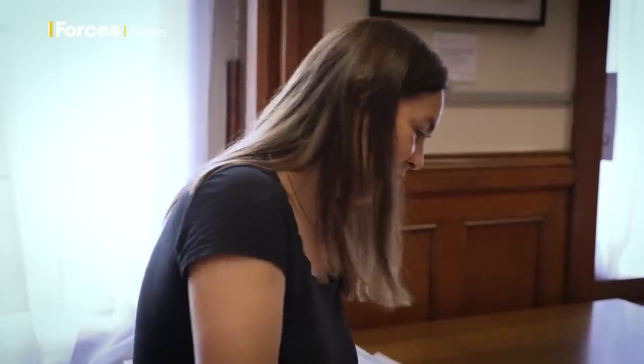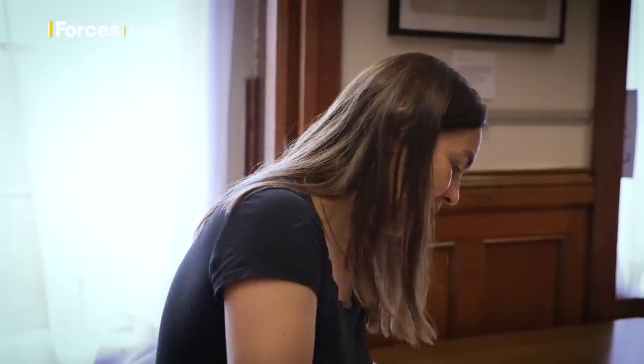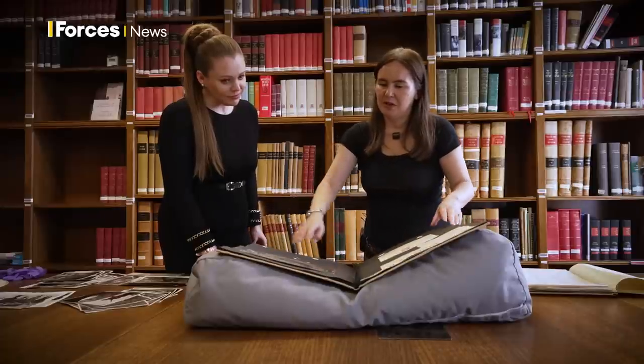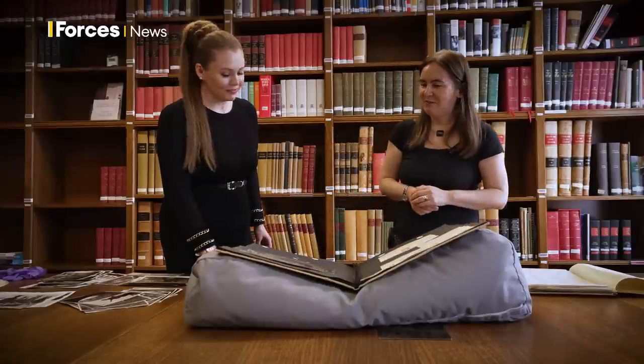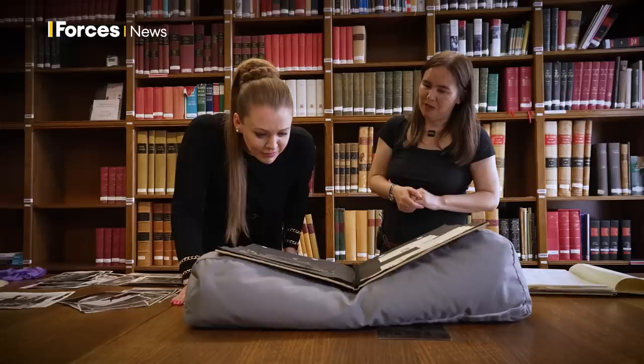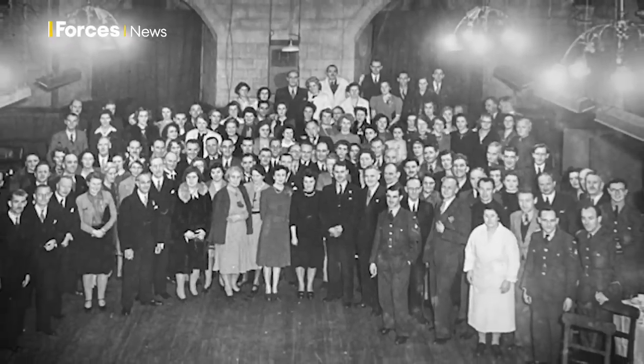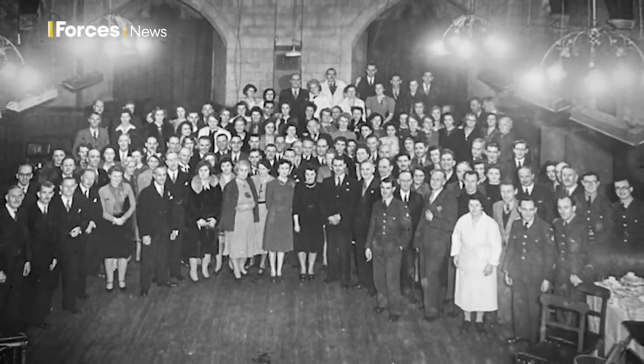Looking at shift number one, you can see Mrs Hodges' name at the top, then there she is again in shift two, and again in shift three. So Mrs Hodges was there the full day without any break from the work. She was one of the most important people — one of the skilled workers, a capstan operator running the capstan lathe. And this is probably the most fascinating picture, showing all the staff and volunteers lined up in their workplace at the end of the war when the unit was being wound up.